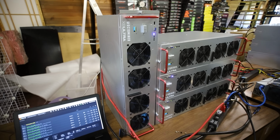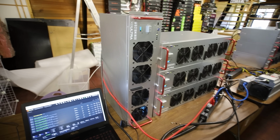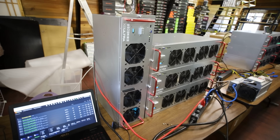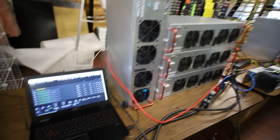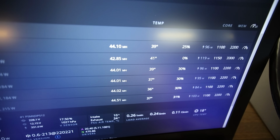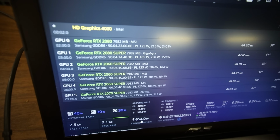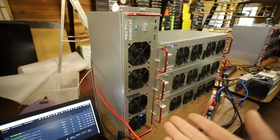So now I want to mine Flux with this rig, because I believe the 20 series cards are actually really efficient on mining Flux. Comparing it to the 30 series or even the 10 series cards, which are also good on Flux, the 20 series cards are just sleeping giants when it comes to mining Flux. And even Ethereum, as you guys can see, the efficiency here is just incredible. It's not as good as, let's say, an A2000 that can get like 40, 42 mega hash at like 70 watts, but for a GPU that's a couple years old, it still does very well today and is very competitive in the market in terms of efficiency if you are mining Ethereum. And of course Flux, which I'll show you guys right now.